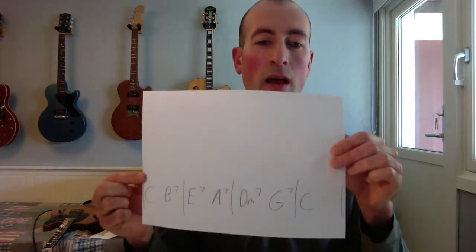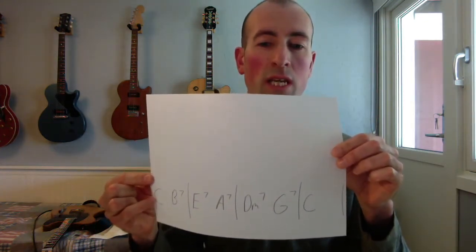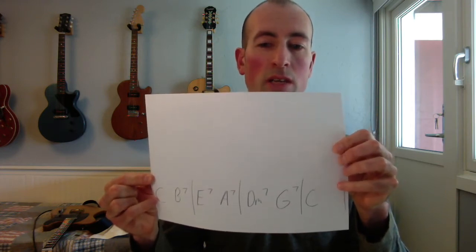And the fourth way is what we're going to talk about today, which is thinking of these chords in context of the key. So this sequence is in the key of C, and we can use the C major scale for several chords. I'll flash this one more time here. For the first chord, the C, and the last three chords, D minor 7, G7, C, they're all in the key of C. So you can obviously use the C major scale for those chords.